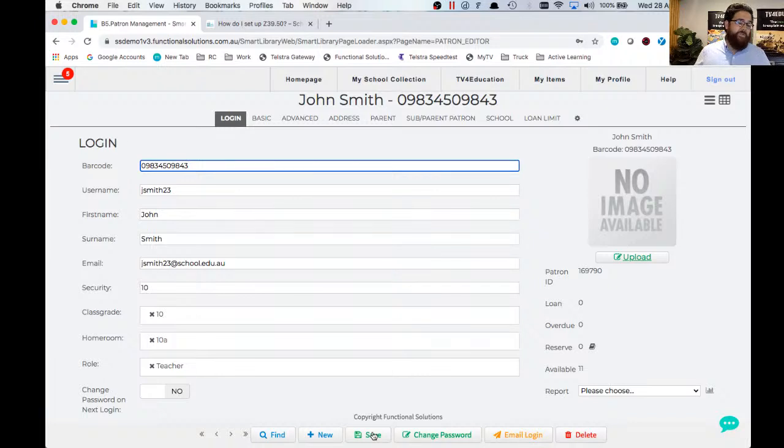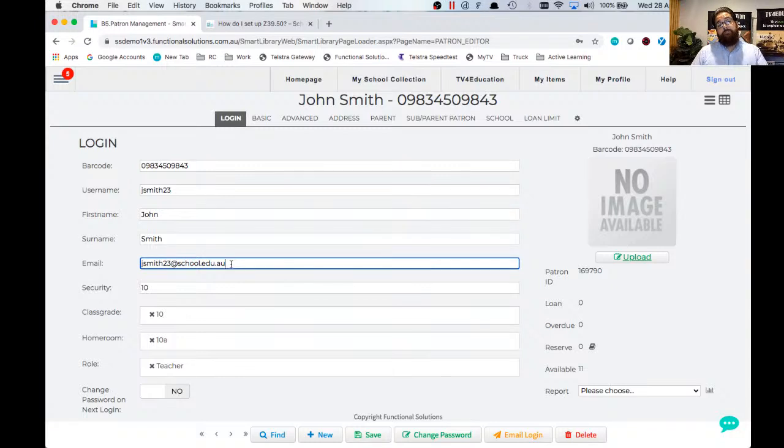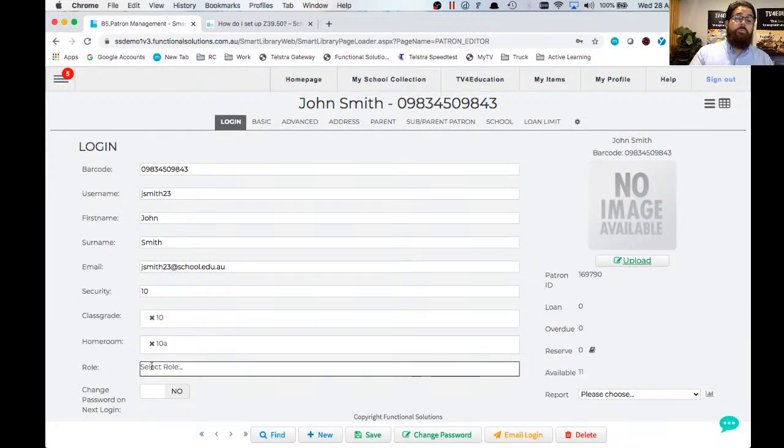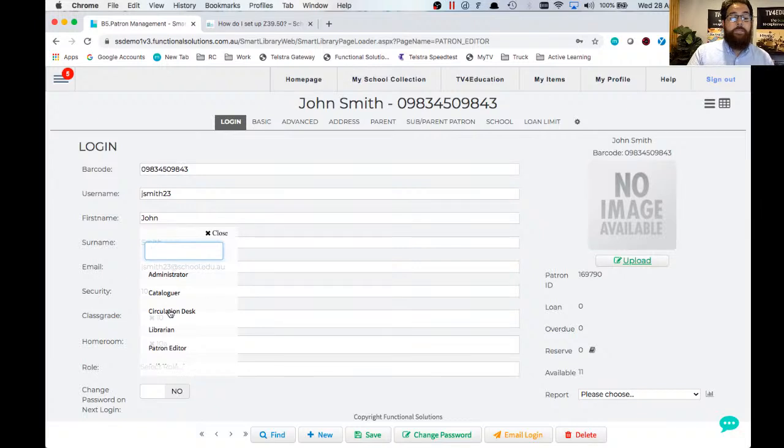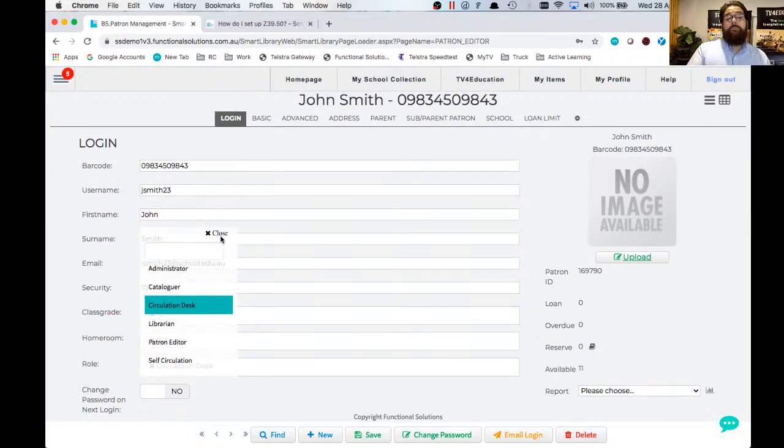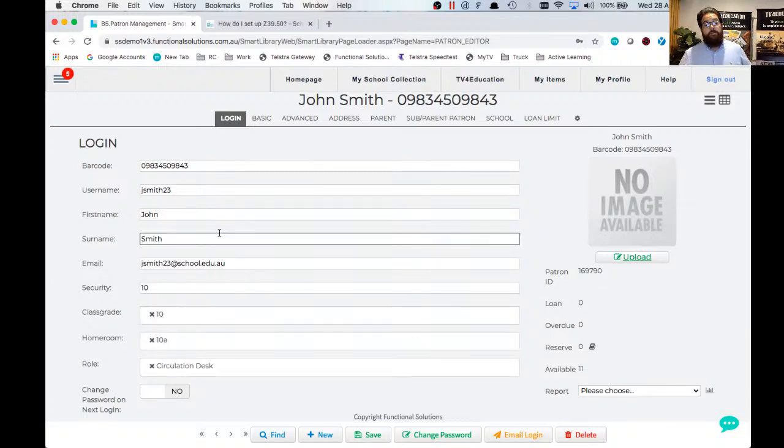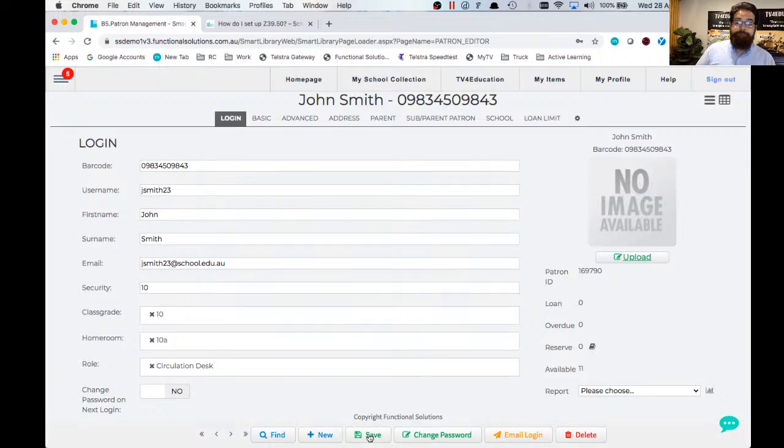Editing user profiles, pretty self-explanatory. In the toolbar, look up that person that you want to change the information for, put your cursor into the relevant field, make the changes and hit save. Okay, if you're wanting to change roles, all you need to do is remove the existing role that's there, and then tell the system, hey, this person is now a circulation user. Okay, so when they log in, they will be able to search, review, reserve items, but they'll also be able to circulate on behalf of the rest of the school. Okay, select it and then click save. Nice and easy.